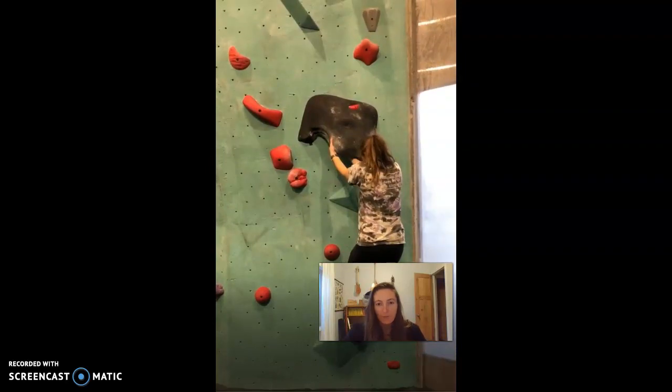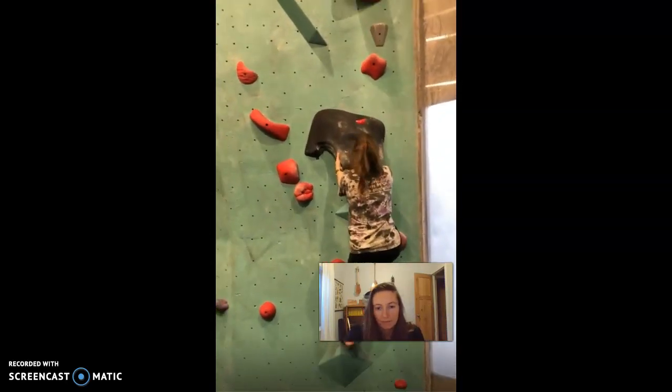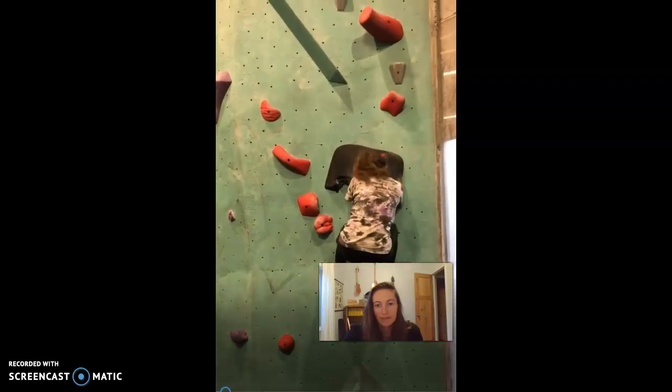So as you can see, when I push off of the ground, the ground pushes back on me with the same force. So if I were to jump a little bit harder, then the ground would push back on me with the same force I push back on it, jumping. In this case, I'm pulling the holds, and the holds are pushing back on me. In this case, I'm pushing on the wall, and the wall is pushing back on me with the same force.